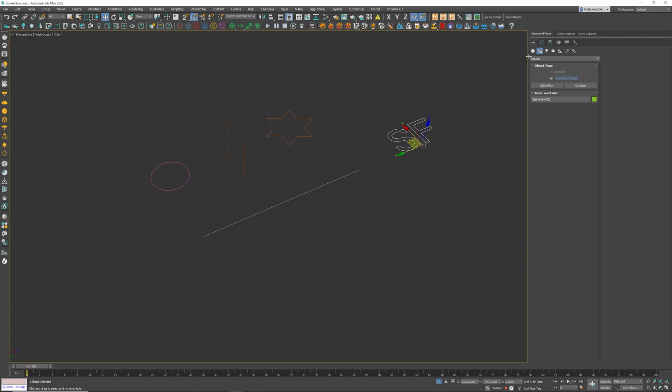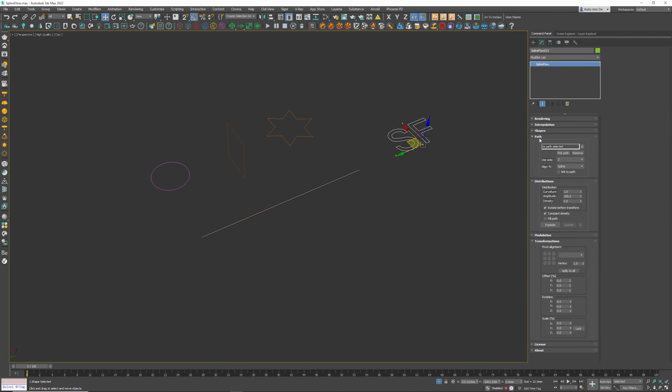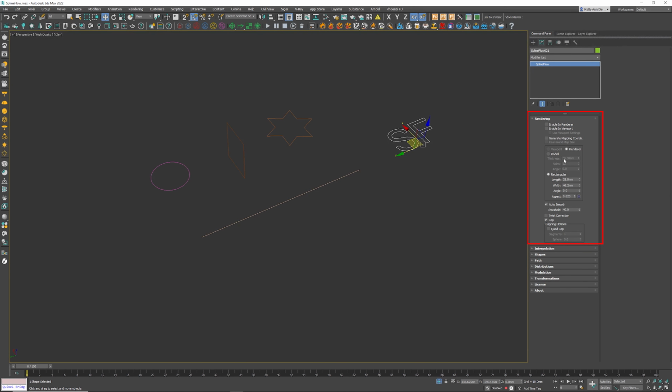Once it is in your scene, go to the modify tab, and then we have this giant menu over here which we'll go through one by one so you can understand everything that this thing can do for you. So let's close all of these and start at the very top. Underneath rendering, you'll recognize this as the standard parameters that comes with any spline, so you can obviously enable the thickness, radial or rectangular, so we can actually skip this, it's not a problem. Interpolation, again, exactly the same, skip that.